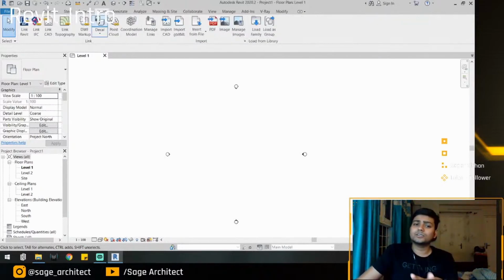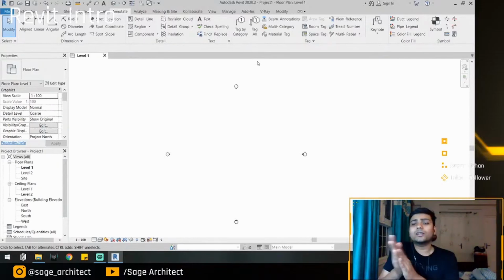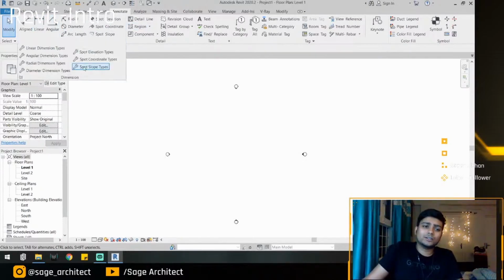Moving forward, there's an Insert tab, just like AutoCAD. You can add whatever you like to add. Then there is Annotate. Let's say we completed our model, and now what happens? If you're using Revit, I will suggest you should not go to AutoCAD after this. Let's say you make a base plan in AutoCAD and you bring it to Revit, and from Revit you don't have to go anywhere. Of course, you have to go to a 3D software, but except for that, everything can be done in Revit itself. You can do all kinds of dimensioning which is done in AutoCAD.